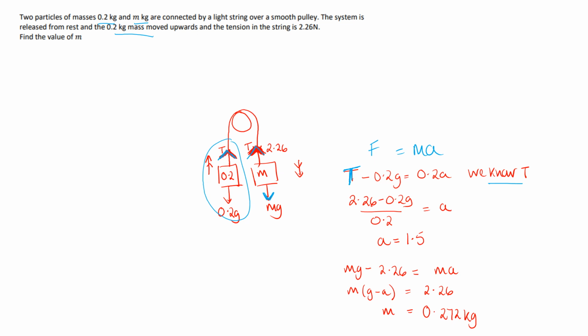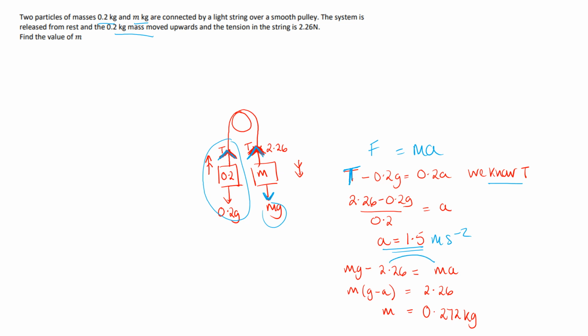So what you need to do is put that T is 2.26, we know that g is 9.8, and just rearrange that one formula to get what a is. a is 1.5, and that will be metres per second squared. And then in the other equation, what is taking the m side down? It's the mg here. What is opposing that motion? It's the tension in the string, because we've got the connected particle the other side. So it's taking away the T is equal to ma.